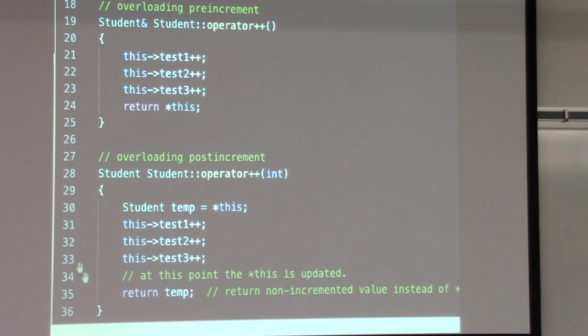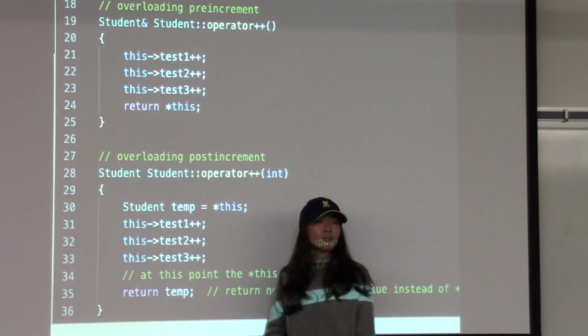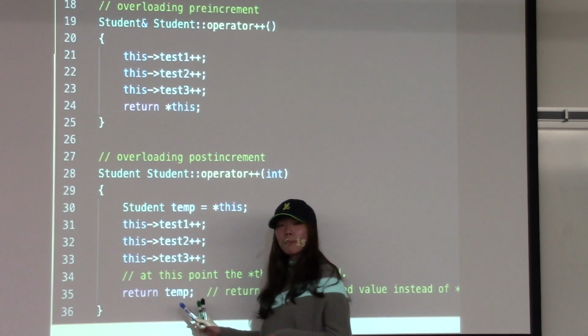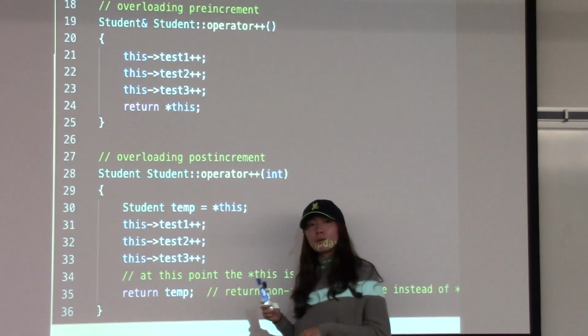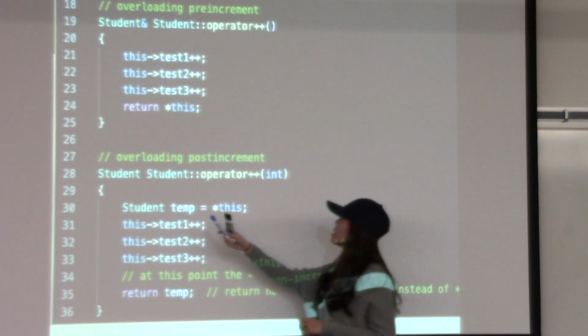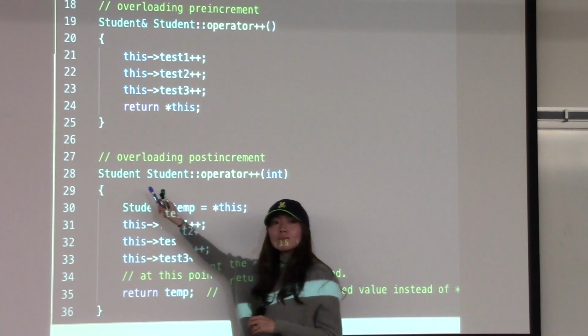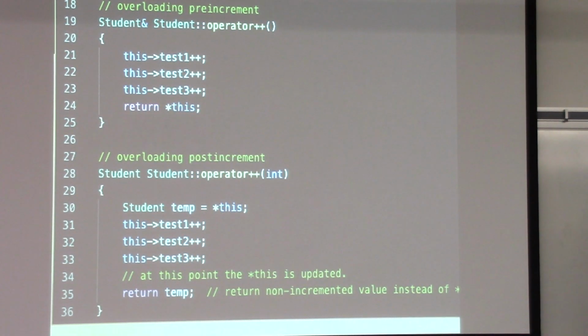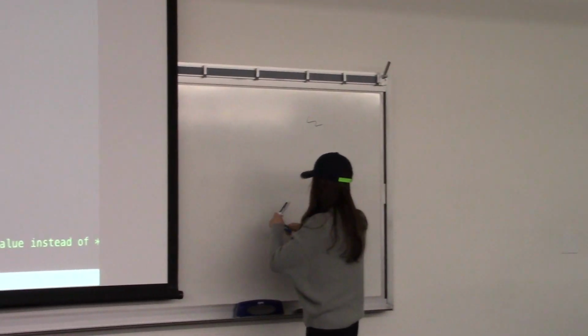Does anyone know why we do not want to return by reference? It's temp, so temp is a copy, and we won't be changing it, right? So if we return a reference to temp, we will be returning the right thing, it's just that we will not create a copy. Remember the difference between return by value and return by reference: when we return by value, we create a copy of this and return that. When you return by reference, you just return that. I'm not saying that it's not necessary, I'm saying that you do not want to do it. It's going to break your code. Why? While you all are thinking, oh, working marker. Great.